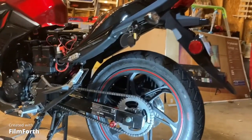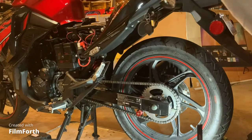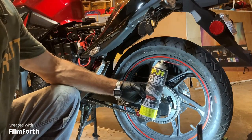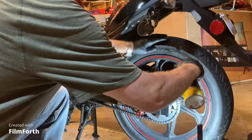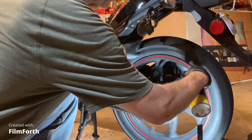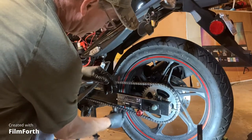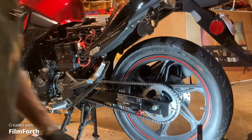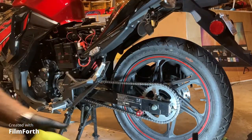You're really supposed to do this stuff after you've been riding a little while and the chain's warmed up. For lubrication, there are a lot of different things you can put on your chain — from gear oil to all kinds of different things. This is what I like to use — I just don't use a lot of it. Your wheel should spin freely when you're done. It should have some slack in it, not a lot but a little bit, and your wheel should roll freely. The axle's torqued down, everything's tight, clip is on right, chain is greased. Now it's time to start putting things back together.